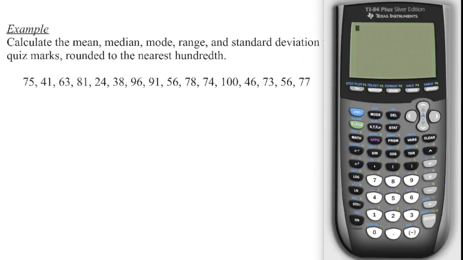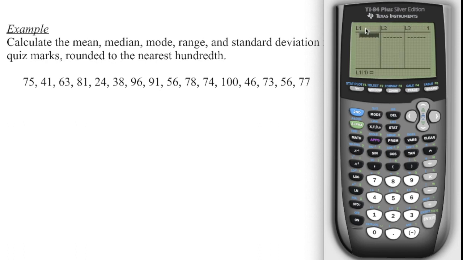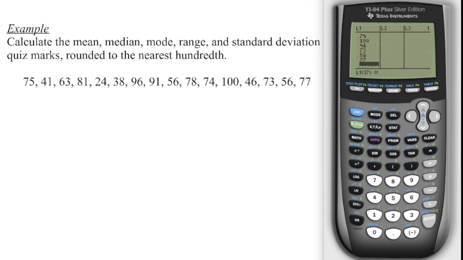We have to calculate this using our calculator. We have a data set of math quiz marks. To get statistical data, press the STAT button. Number one will be highlighted — press ENTER and you'll see a variety of lists. We're going to type our data into List 1: enter 75, press ENTER, then 41, press ENTER, and so on. Once done, you'll notice the cursor is on row 17, meaning you've entered 16 pieces of data — always quickly count to make sure you have the right number. If you forget one or make a mistake, you'll have incorrect data, so scan the list and make sure everything looks good.